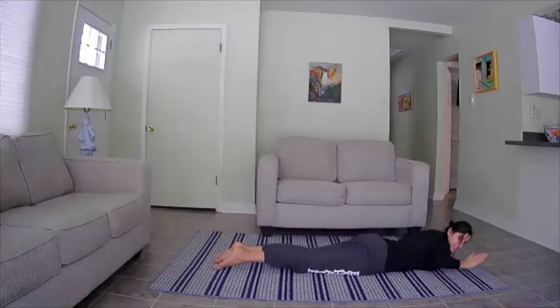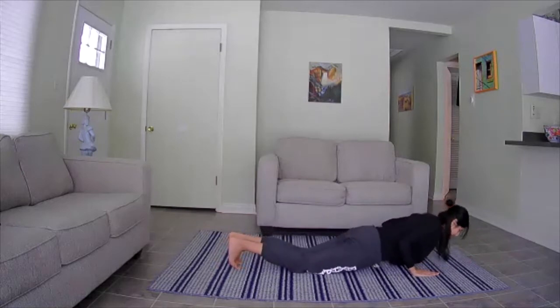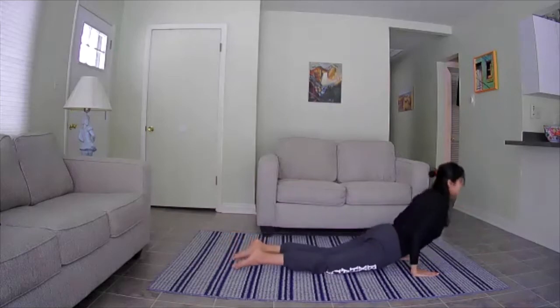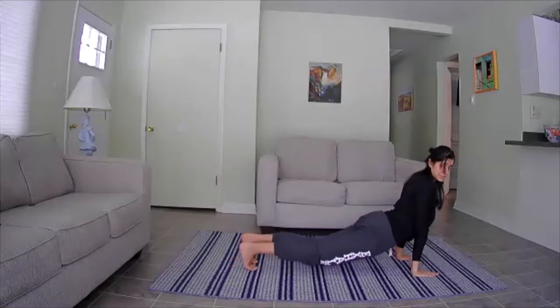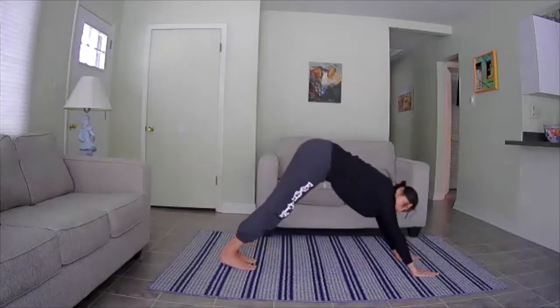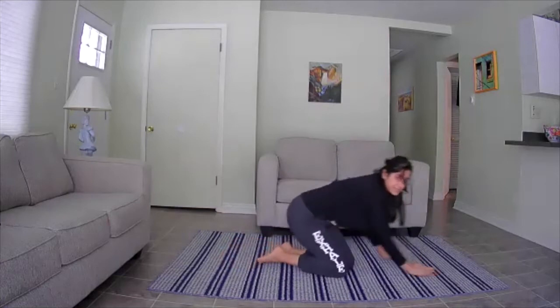Next exhalation, take your hands by the sides of the chest, tuck the toes. Good, draw the elbows in, and then inhale, Chaturanga Dandasana. Either pushing up, knees down. Exhale here, and then inhale, lift the chest, knees down, chin down, Urdhva Mukha Svanasana. Right, roll the shoulders back, close your eyes. Exhale, tuck your toes, lift the knees, and then up and back, Adho Mukha Svanasana. Feet together, fingers together.